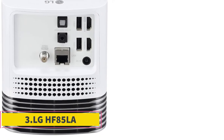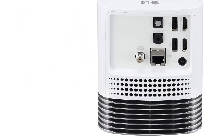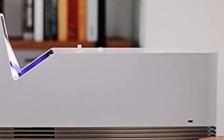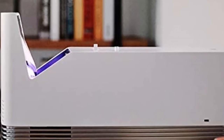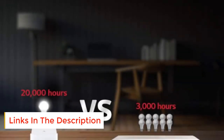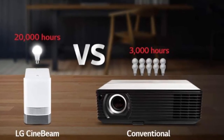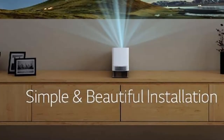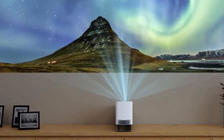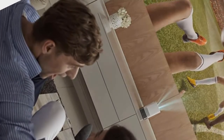Number 3: LG HF85LA. Do you need a top-quality projector for use in a small room? The LG HF85LA might be the best projector under $2,000 you will find on the market. The device features an ultra-short throw, which allows projecting the image only 8 inches from the unit. With a supported screen size of up to 120 inches, you can also use it in fairly large rooms. The contrast ratio is impressive, securing ultimate picture quality from all angles, though there is no automatic focus adjustment — only digital keystone correction.